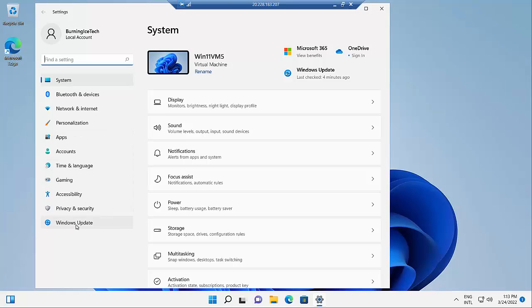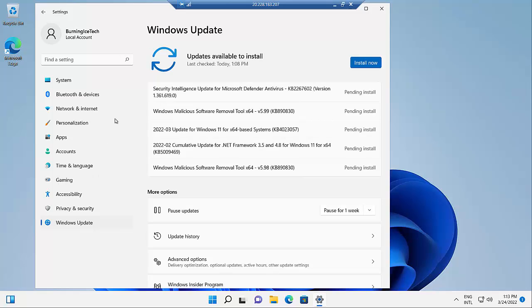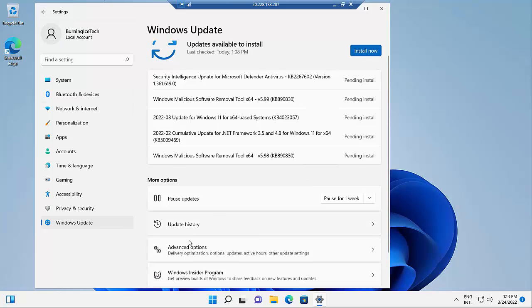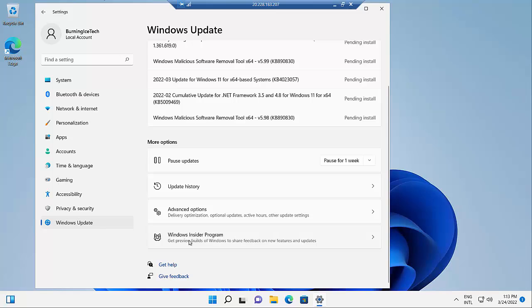And you can probably guess where we're going to find Windows Updates. Yeah, it's probably going to be the one that says Windows Update, isn't it? Let's go click on that one. And you'll see it's a very similar look and feel as what we just experienced on Windows 10. And they're trying to give you that sense of familiarity so you don't get too confused and all of that. Also see there's an update history and all that. So it's very familiar than what we just saw on Windows 10.